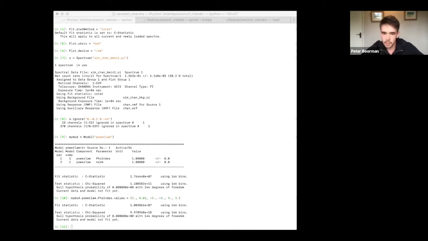So for instance, for this data, it's relatively faint in terms of the intrinsic source flux. So if we were to set the power law normalization to a prior between 10,000 and 100,000, that would be a bit silly, right? Because on the y-axis, if you plot the data, it's clear that the normalization should be a lot lower than that.